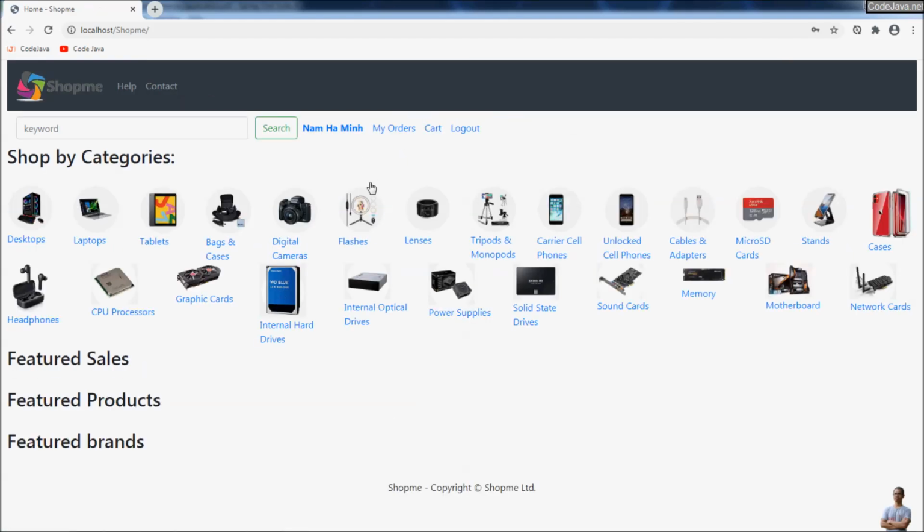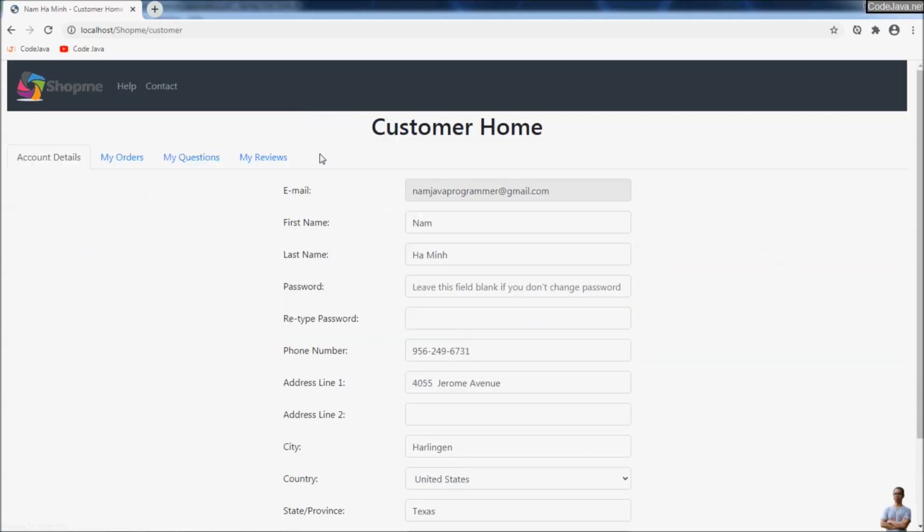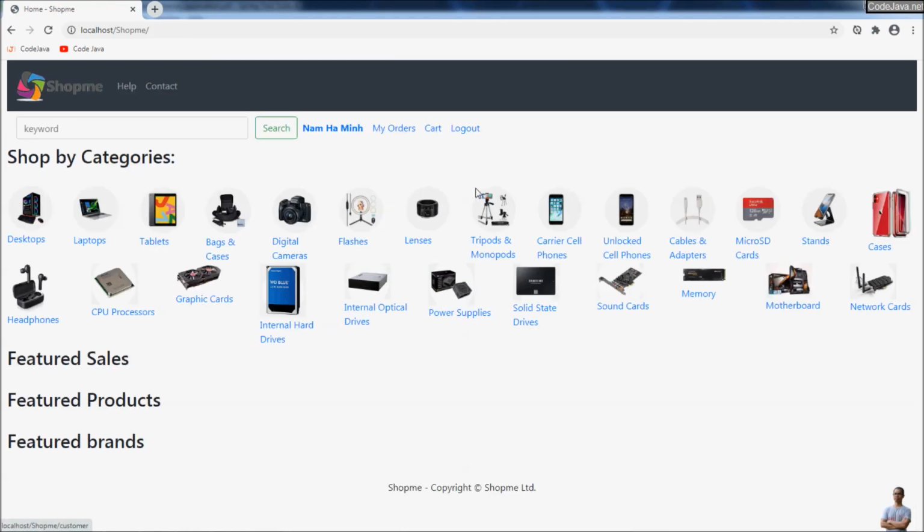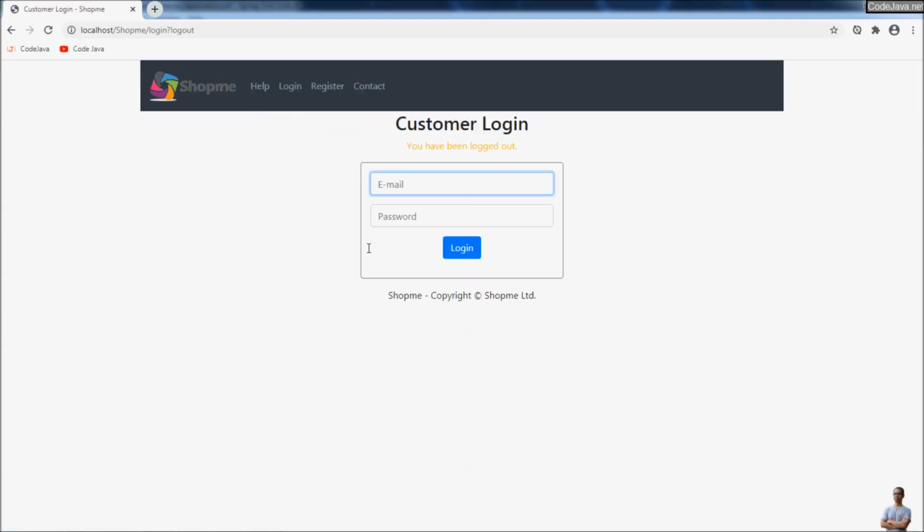You see, I am in to the application, and this is my user details, customer details here.